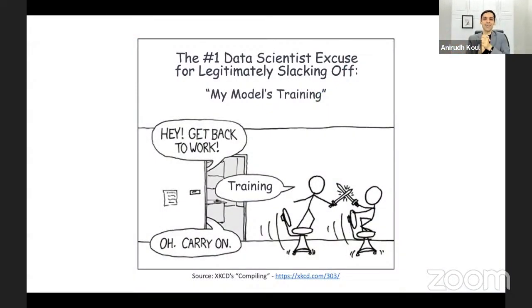So let's start with the number one evil in the life of any data scientist: waiting for your model to finish training. In software engineering, you'll usually hear that you're waiting for your code to compile. But for data scientists, it's waiting for it to train, and it takes a long time depending on the problems you're working on. It's pretty personal to me because I have suffered through this for years.